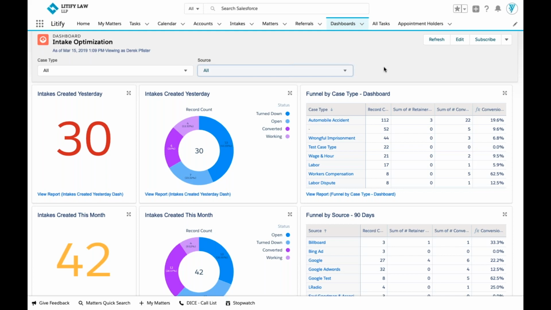So if you have suggestions for content that you'd like to see in the future, the email address for our group is, I believe, cegroup@litify.com. And you can always reach out to us there with suggestions, ideas for the kinds of content that you'd like to see in a feature package like this one. Also, if you have reports that kick butt, we would love to see them.